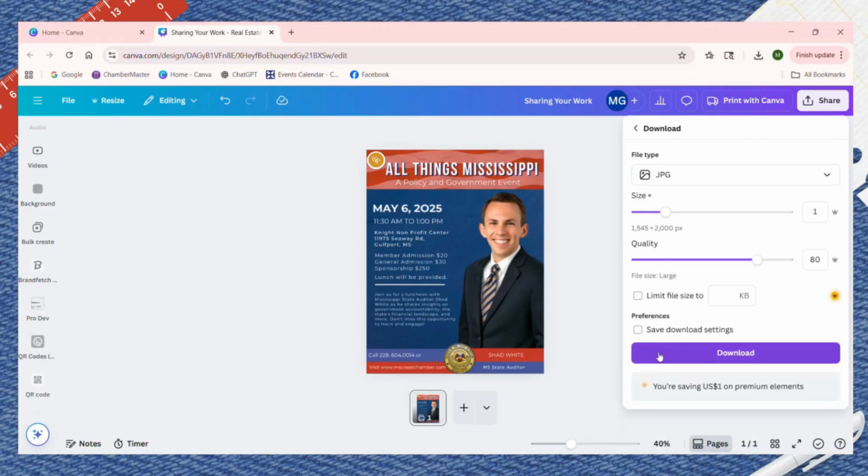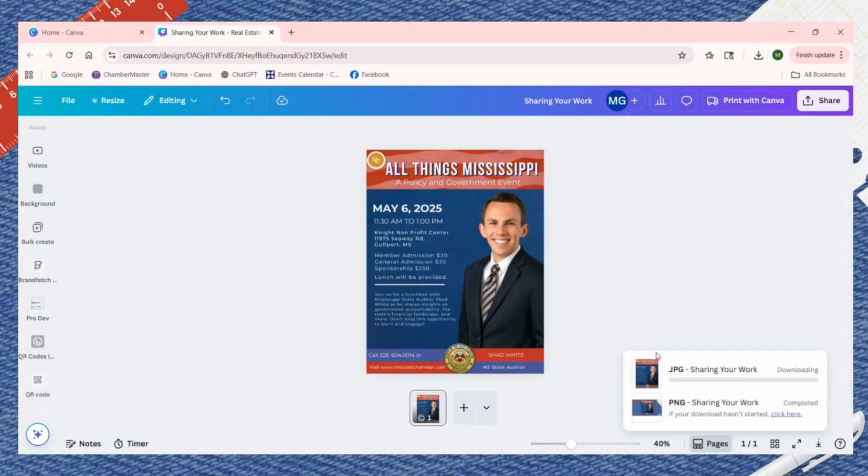So if you have a video, it's going to tell you what the best way to download that video is. If you have a flyer, we usually do those in JPEG. So you just click the JPEG button and it automatically goes into your download flyer folder, and you are ready to post it or print it or do whatever you need to do with your design.